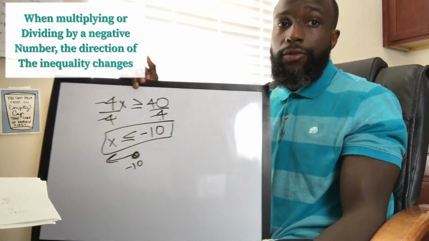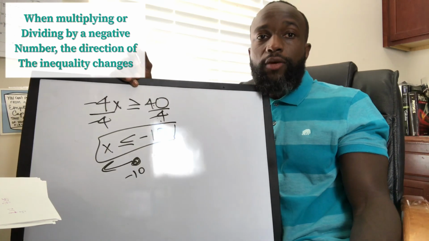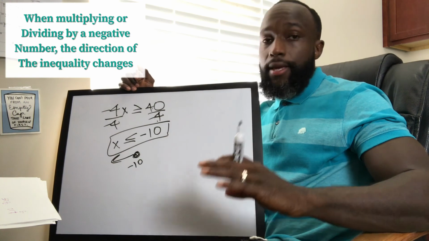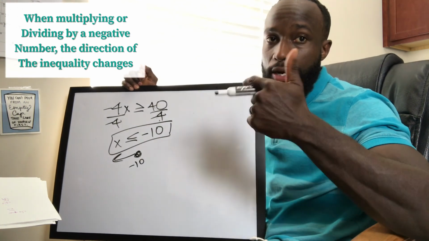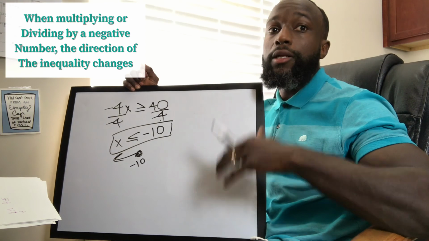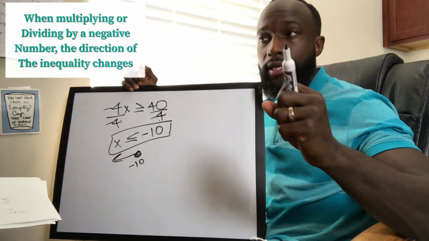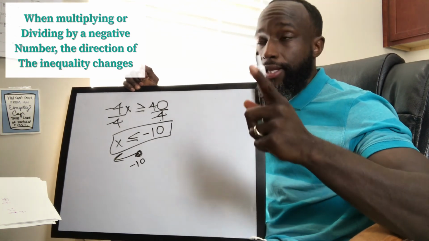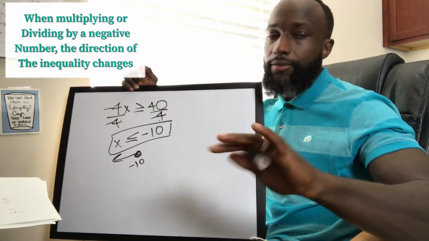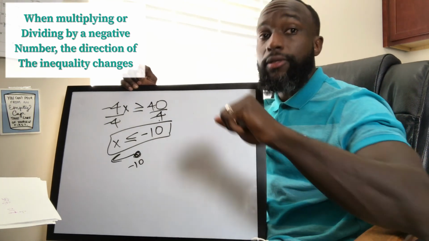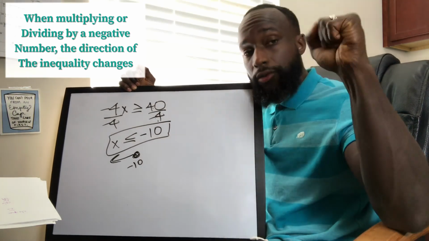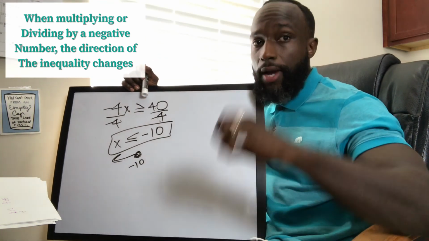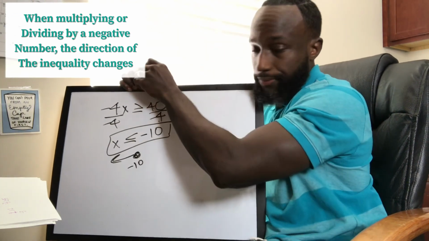So that's pretty much it when solving inequalities. This is an example of one-step inequalities. We're solving inequalities and graphing them. Make sure that you remember: less than or equal to and greater than or equal to are closed circles. Less than and greater than are open circles. Remember that.